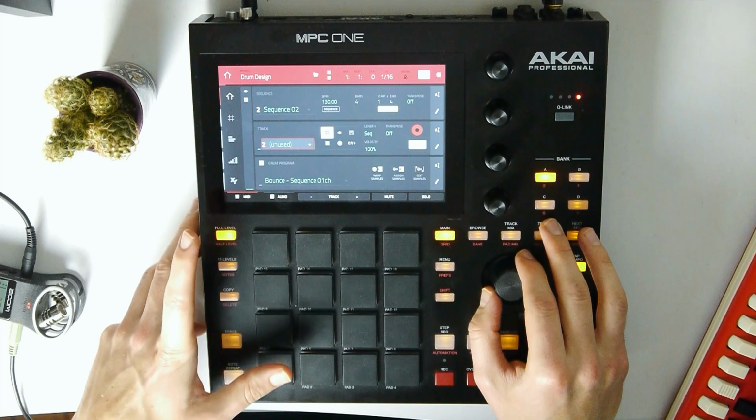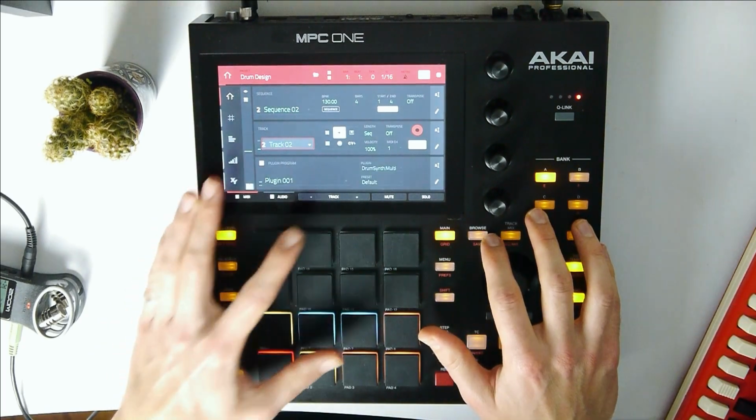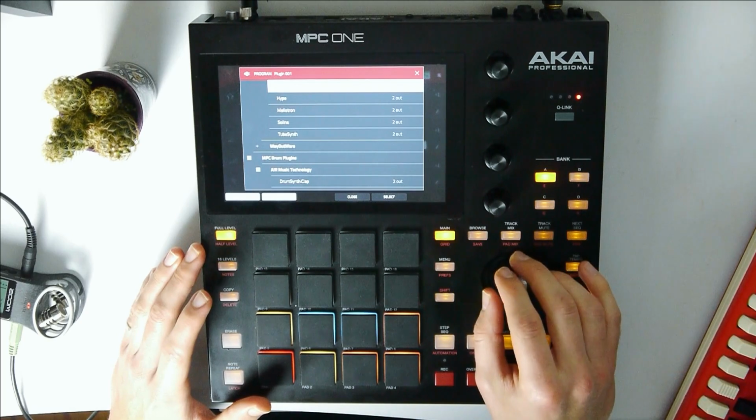Let's add a melody actually, just to see how it sounds. Let's take the mellotron.